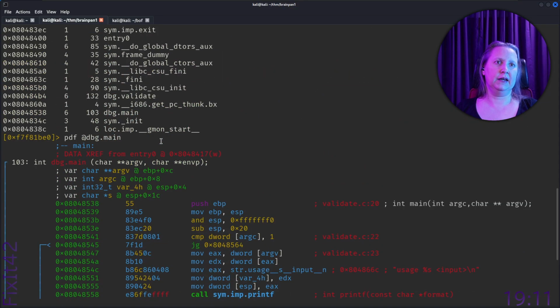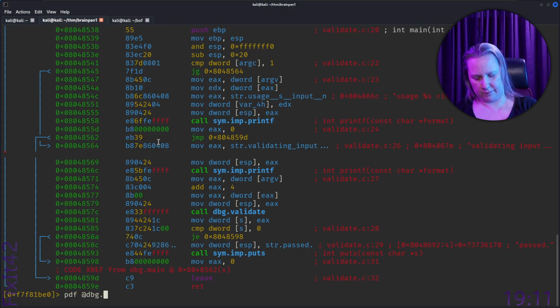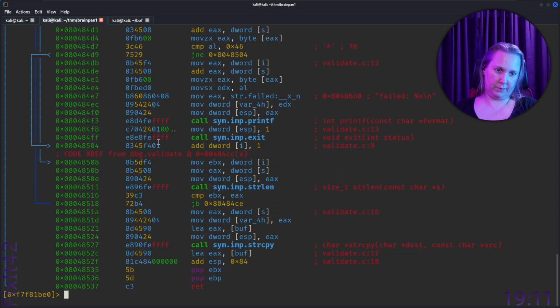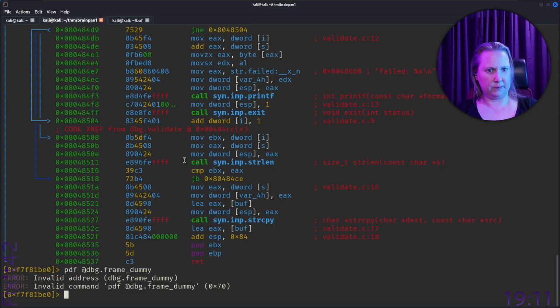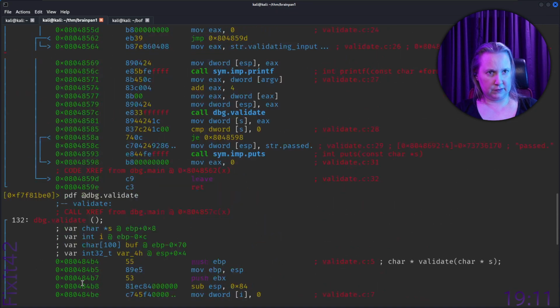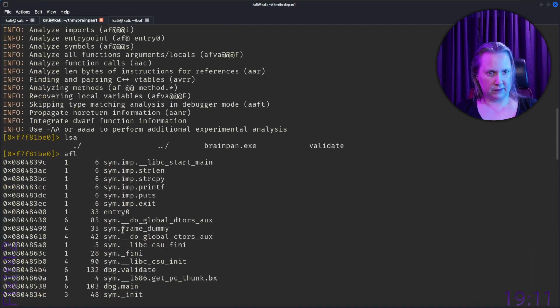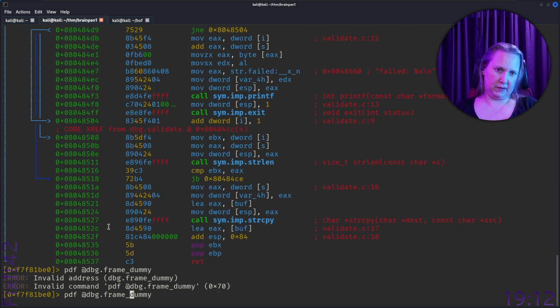So validate and frame dummy. Is that the name? Frame underscore dummy. Oh, it's sym. That's a normal name.